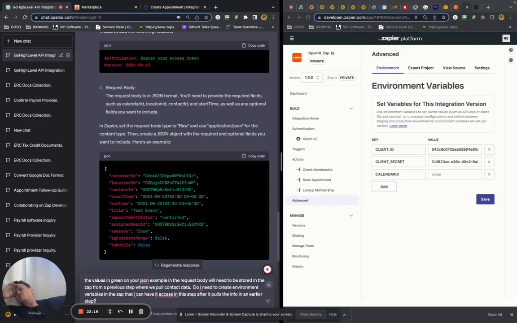So in the current Zap I'm using, I send an API request from, it's going to have the customer's data.